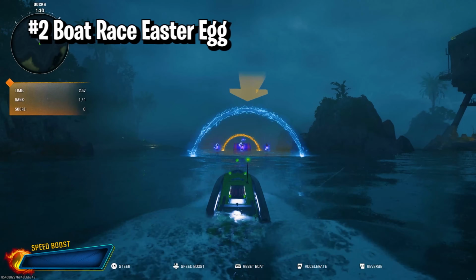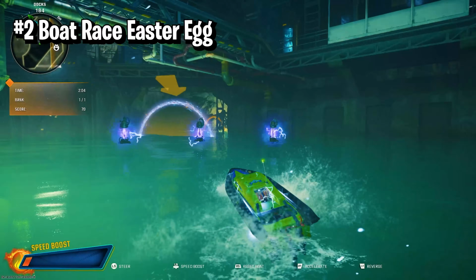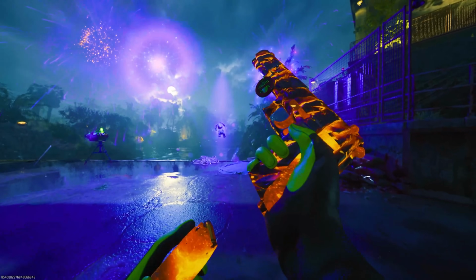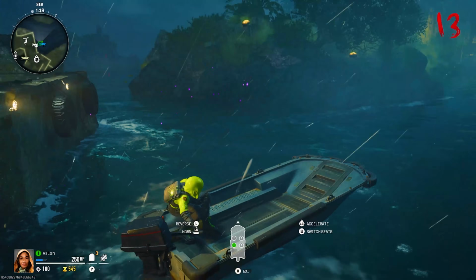Ever wanted to race against your friends to compete for some amazing rewards? Well, now you can with the boat race Easter egg in Terminus. Even if you don't have any friends, you can compete with yourself in this Mr. Peeks minigame. To activate this side quest, you'll need to grab a boat and head towards Crab Rock Island.